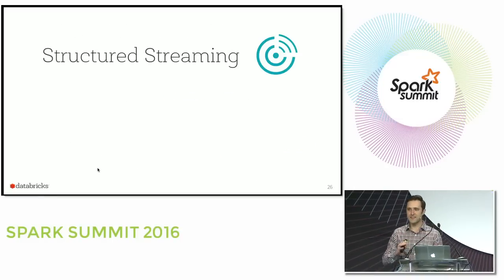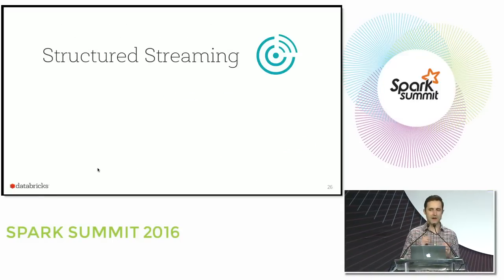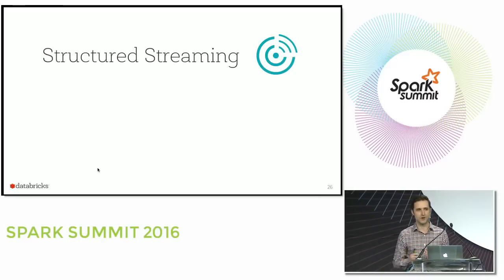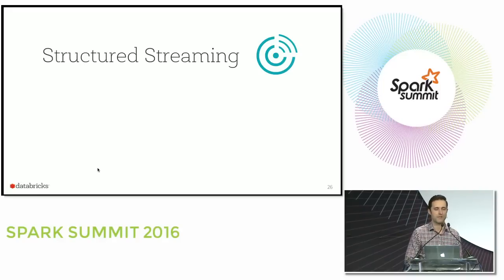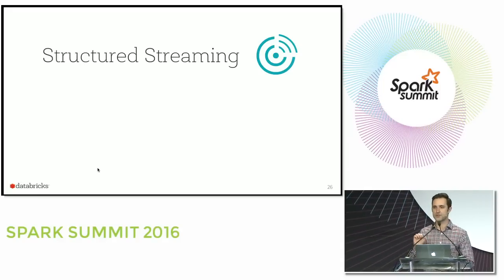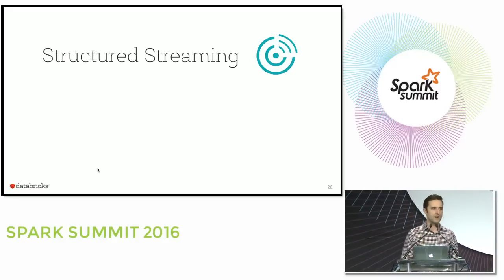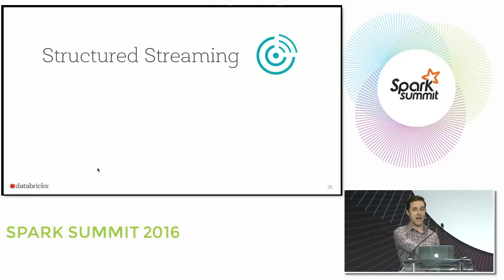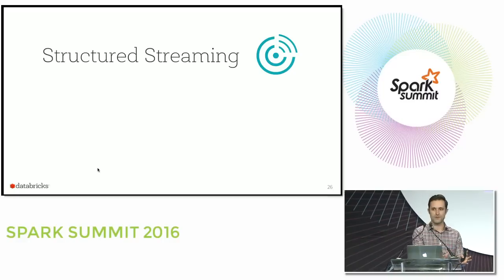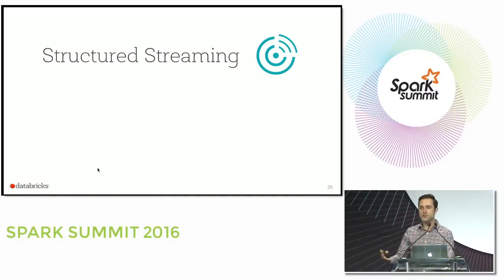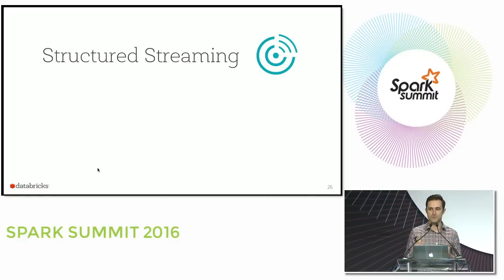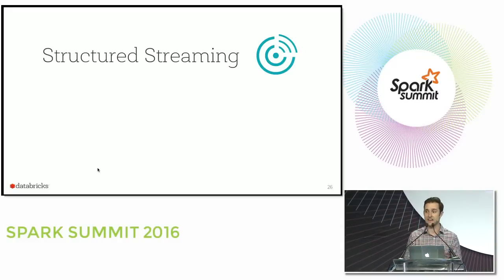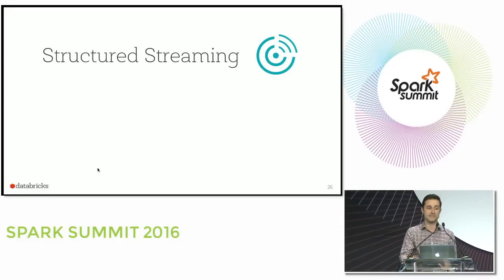So that's kind of the batch APIs, but now there's a question of how this applies to streaming. We've been talking a lot about structured streaming, and I want to give just a little bit more background. There have been a couple of different streaming APIs in Spark. There was the DStream API, which was based on RDDs. The idea was micro-batches, and it was very low-level and RDD focused. With structured streaming, the vision is we want to take the nice APIs that you have with Datasets and DataFrames and allow you to do continuous applications on top of that.